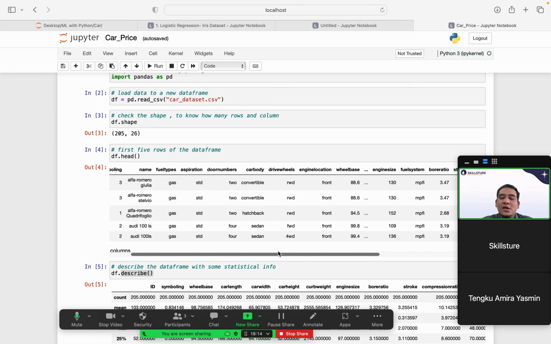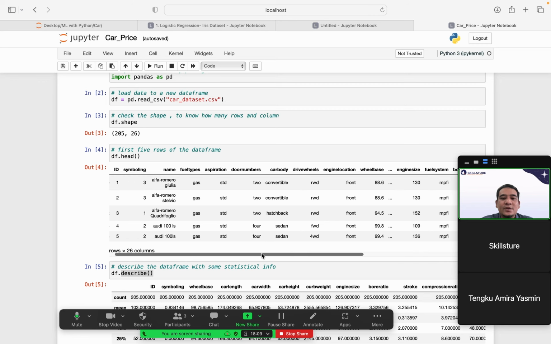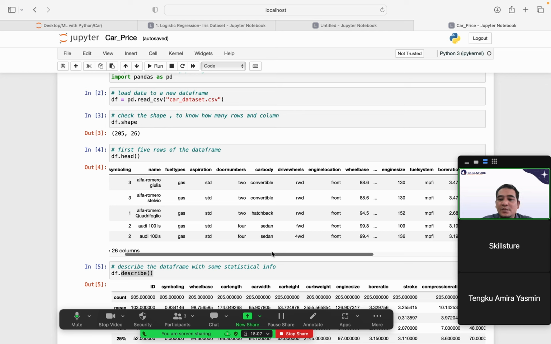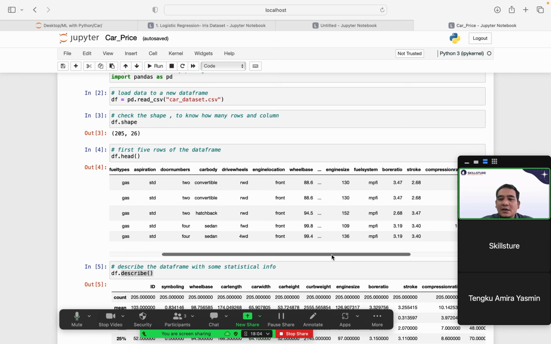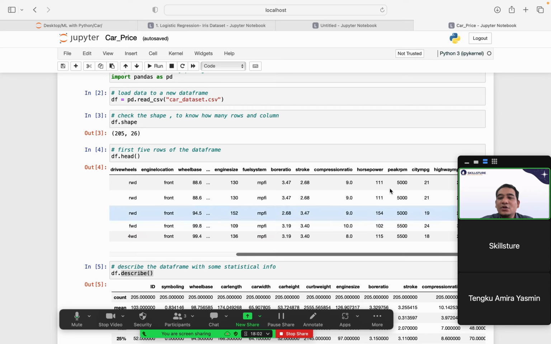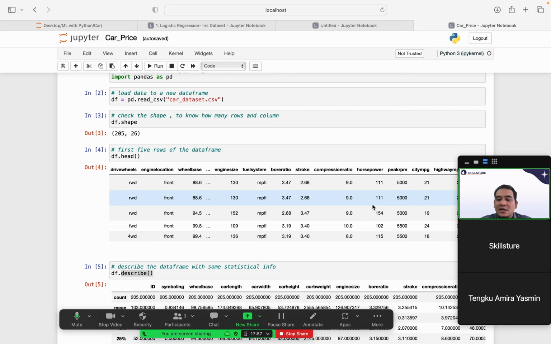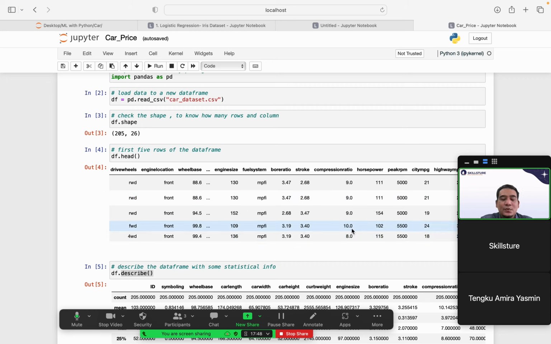So based on logic, what is the other parameter that affects the car price aside from the engine size? It's probably what we call horsepower. So horsepower and engine size are other important parameters that we can use to predict the car price more accurately. So you can explore later to compare the single input and double input and see the score, which one can score higher.